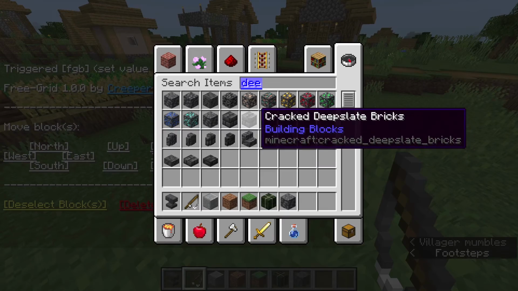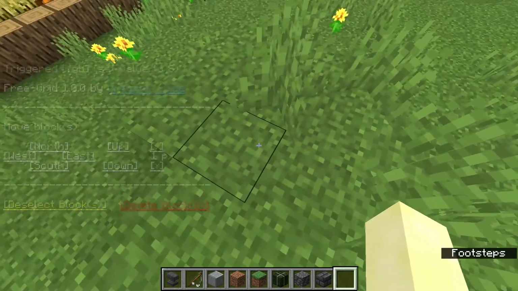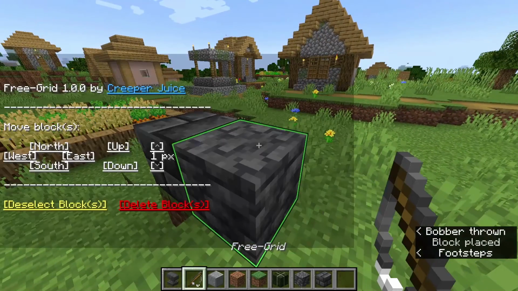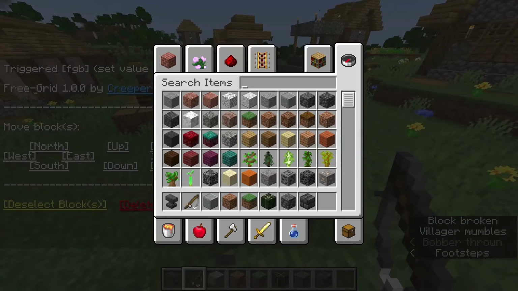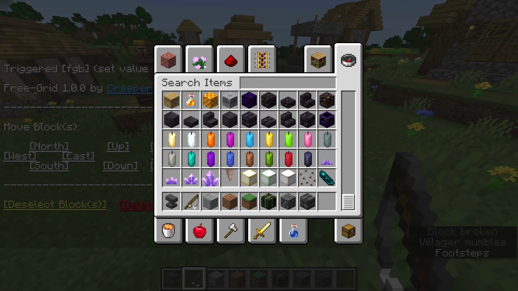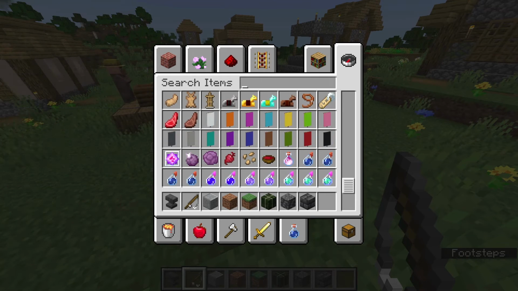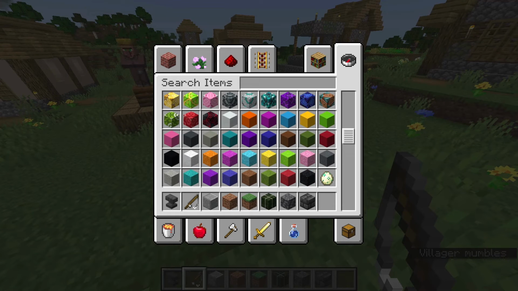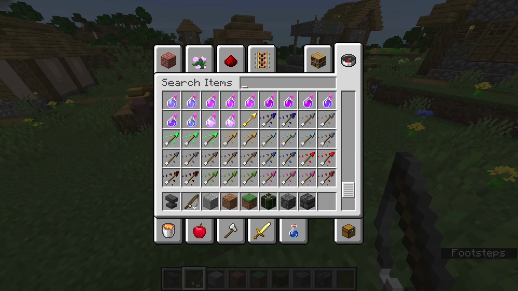I don't think you can do the bricks, unless I added those. No, you can't, but I added deep slate eventually. I made this a while ago, and I put in all the blocks a while ago, so I didn't have everything.